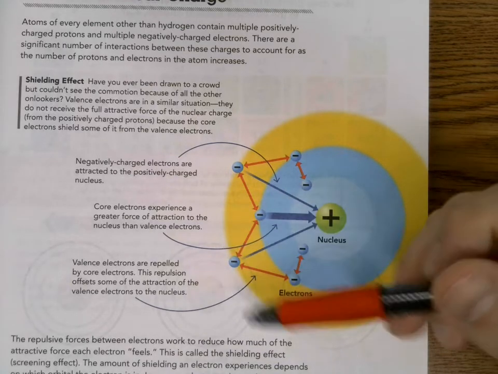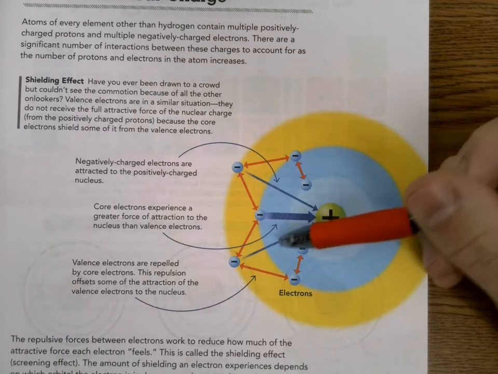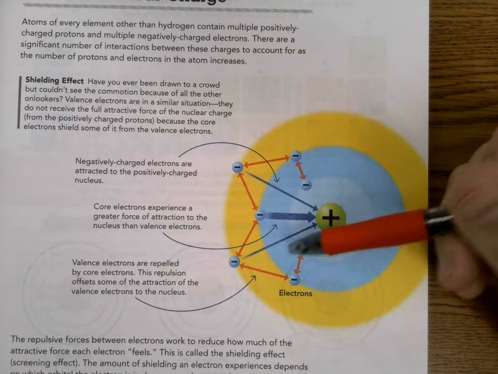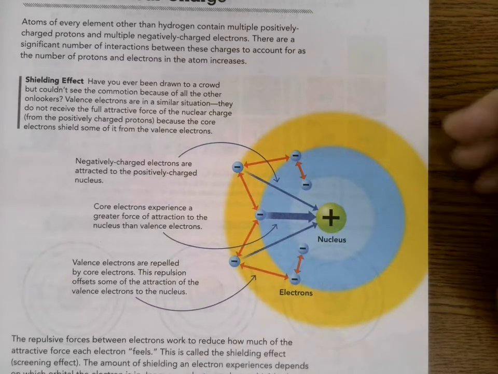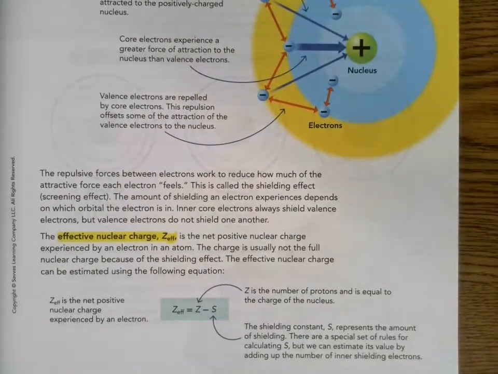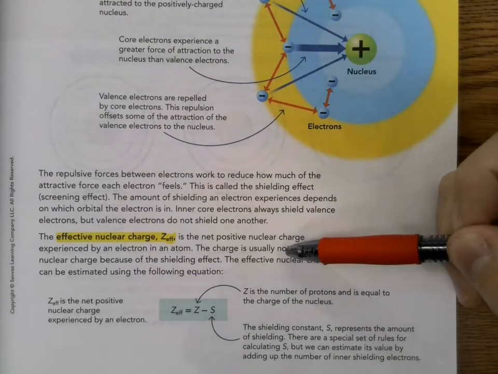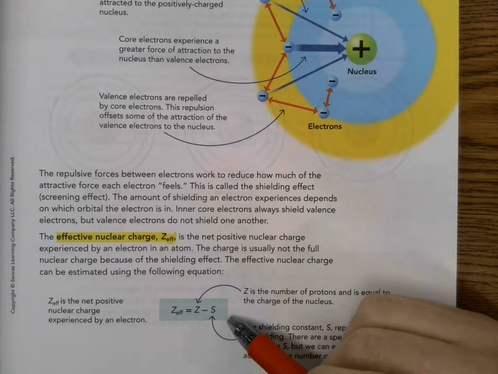All right, so there's these Coulombic forces you've got to be aware of. The size of the charge and the distance are what determine how well an electron and a proton are attracted to each other. So let's talk about effective nuclear charge. This is a very important aspect because we're going to use this to describe everything about periodic trends in the next chapter. So you need to understand this. There's a simple formula for this, and you need to understand this.